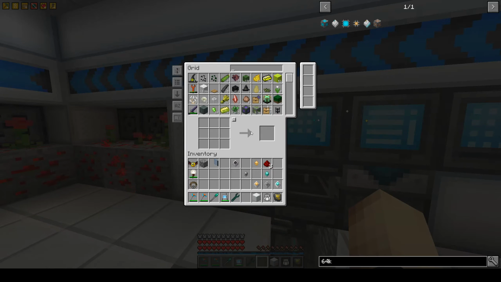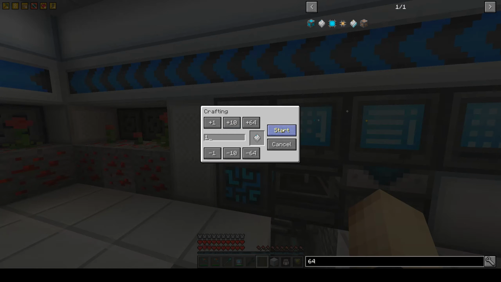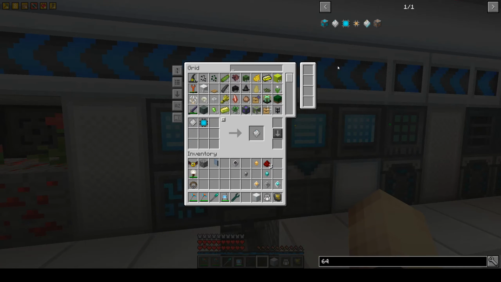So let's see if we can ask for that. 64K, or there's the basic one. So I want to create one of these. Let's see if we have everything. We are missing a storage housing. Aha! That's why we tested out first. So our storage housing, I can't do that. I wish I could do that.